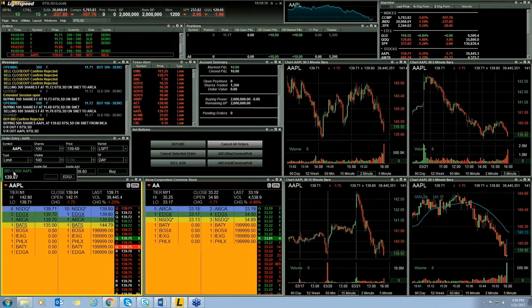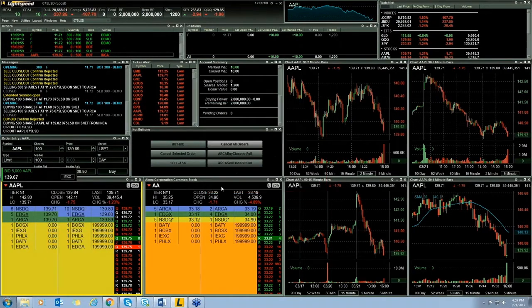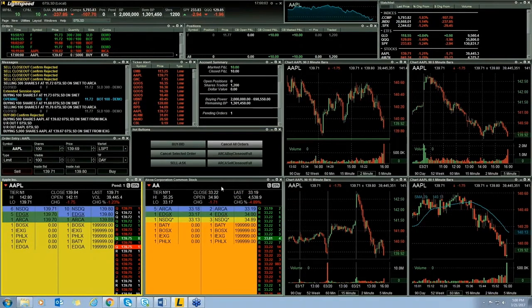The up and down arrow keys can change your order route. So as I hit the down arrow key, it rotates between the 4 order routes that I've chosen: ARCA, NASDAQ, EDGX, and IEX. Once you have the order set up exactly the way you want, you just hit enter. I have my confirm set up. We're going to hit yes, but typically you can have those turned off. And now you can see in white here, you see this order, buy 5,000 Apple, 139.67. The order's out there live.